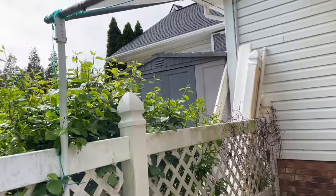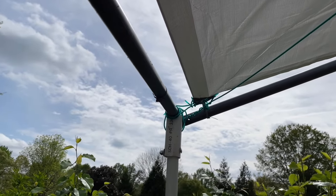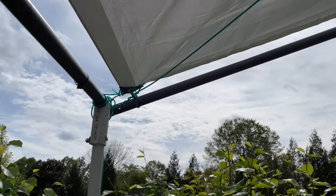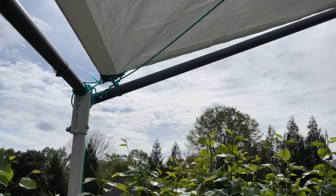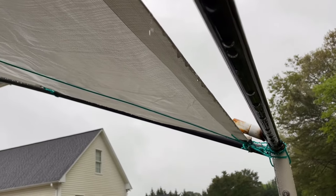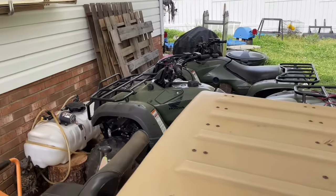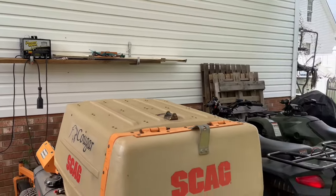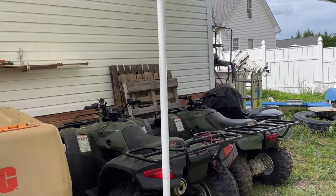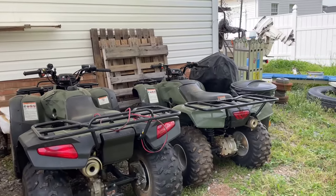You'll also see that there's a gap all the way around here. And what that does is it prevents water. What I found was, when I had an earlier tarp that went over this, water would get trapped back in here and start to pool down here, and then I'd end up poking a hole to let it drain. It just looked horrible. So now all of this is just gaps, so rain can run off down here on the bottom, but it doesn't get on the back of the lawnmower or the four-wheelers, or where I'm standing where the golf cart goes. You can see the golf cart charger right there. The legs again swivel, so if I have one of my kids out here, they can grab a far leg and I'll grab a near leg, and then we can lower it down very, very slowly.